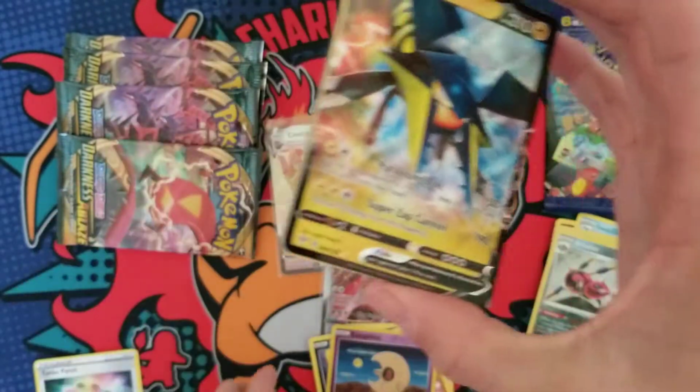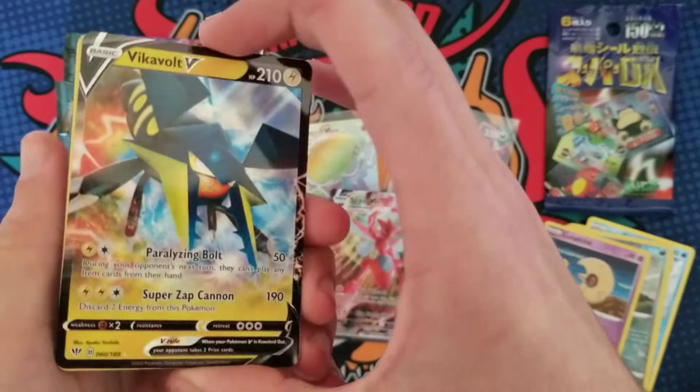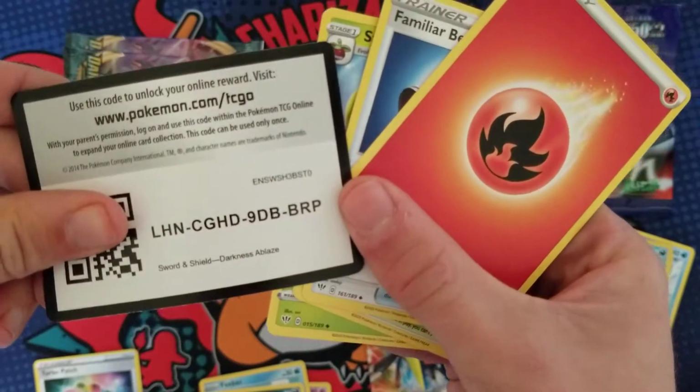Okay, these hits are coming in. This was a pretty good batch of packs. Vikavolt. And a code card for you guys.